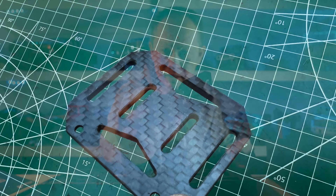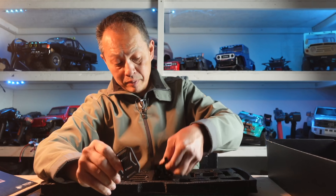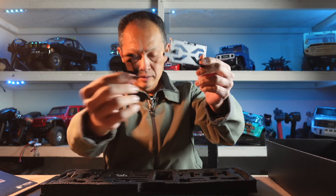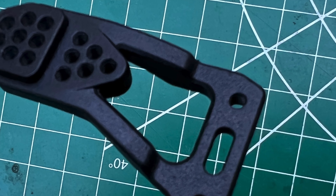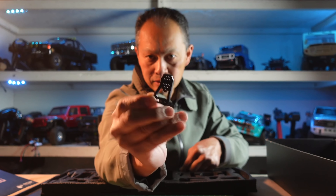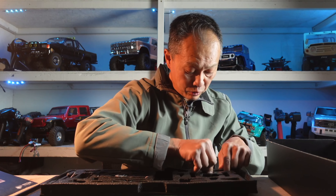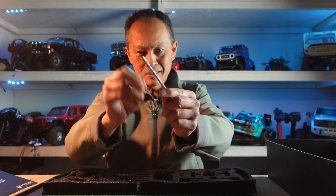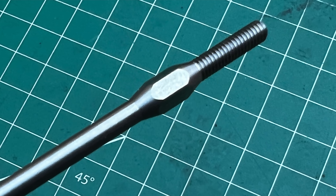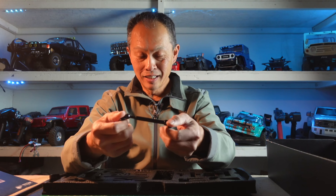So, carbon fiber parts. Not sure what this is — looks like it should be a battery, but the battery tray I believe is here. The quality of the parts — this is a shock tower, so much adjustability. Nice metal and anodized finish, really nice texture. This looks like a servo mount. A stainless steel link, maybe the panhard. Nice turnbuckle.